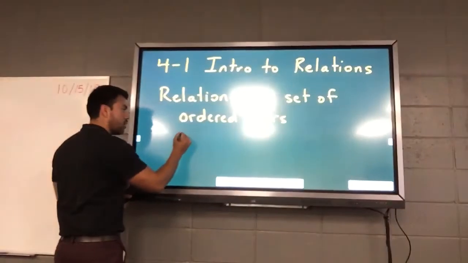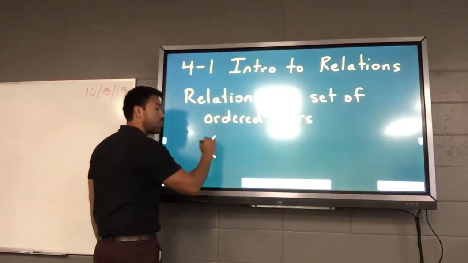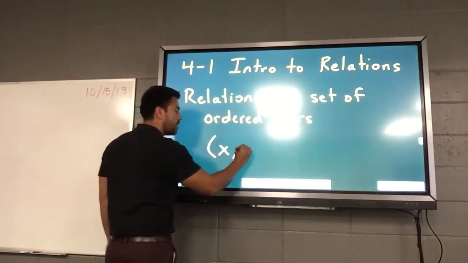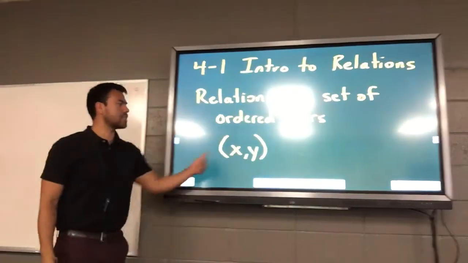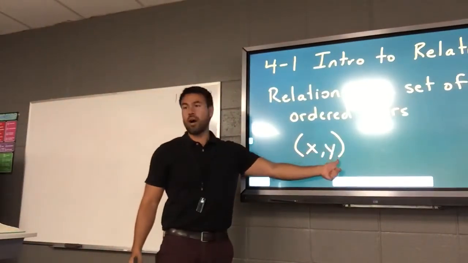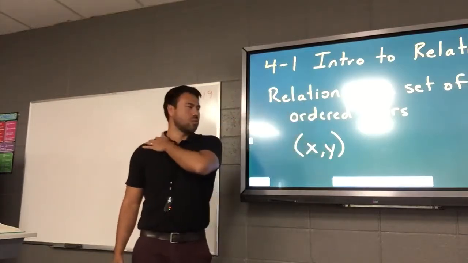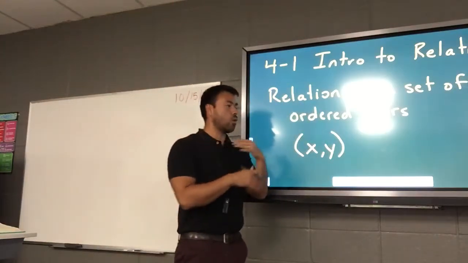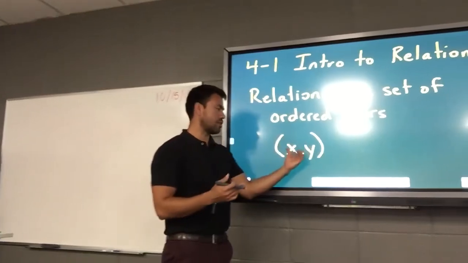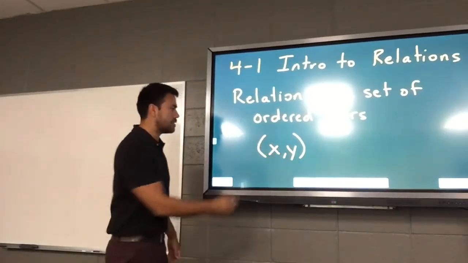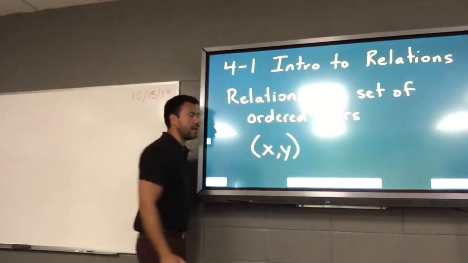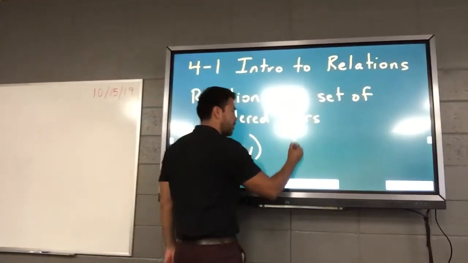We're going to write it in this way normally, although later on it does change. You're going to have parenthesis, x, comma, y. So you're going to have an x value, comma, then the y value. They can both be whole numbers, integers, rational, positives, negatives, or a mix of the numbers. So it's just one number, then another number. By the way, guys, I want you to realize that order does matter.